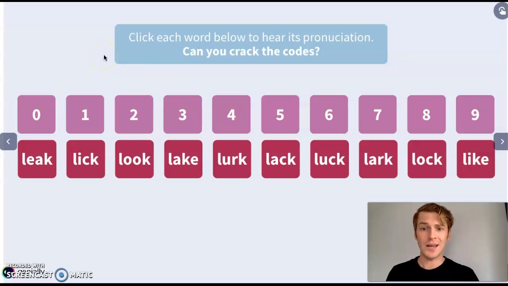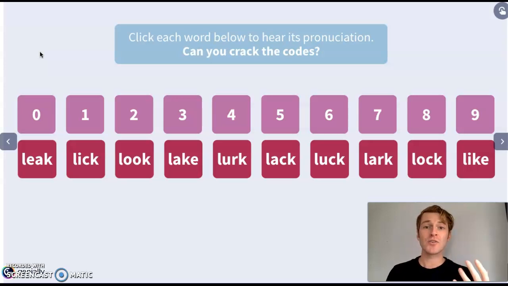For example, maybe you could say your birth date is the Leek Lake of Licklook. So the Leek Lake, so 03 of Licklook, 1, 2. So 3rd of the 12th, 3rd of December. And then obviously the students can try with their own codes or numbers and can test you as the teacher as well as their peers.